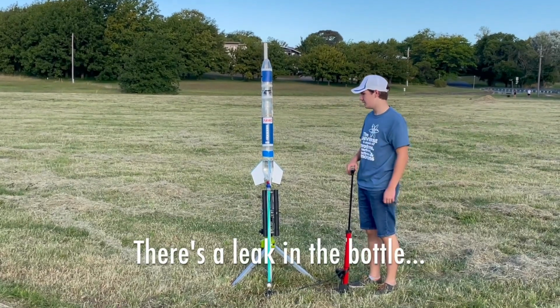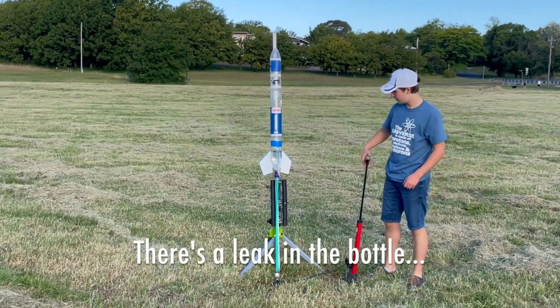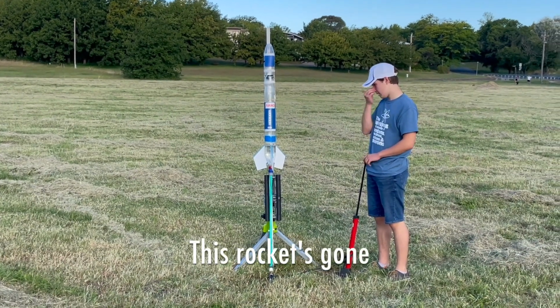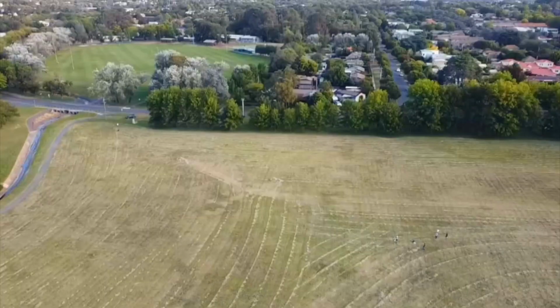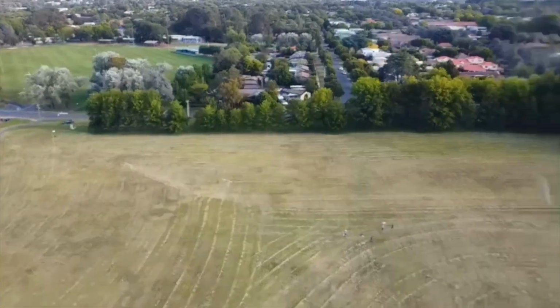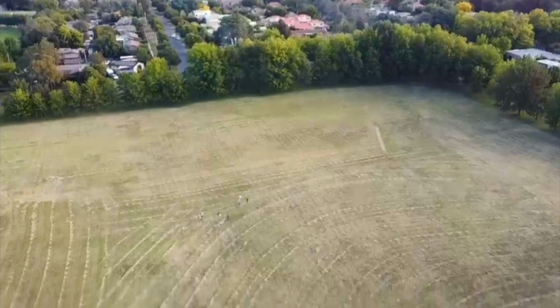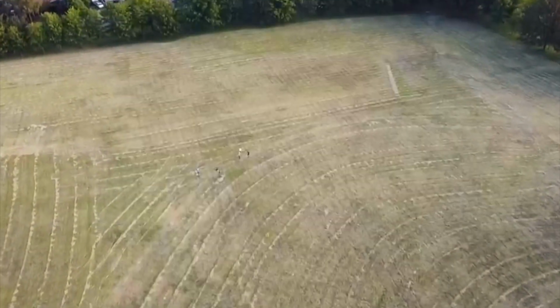Nah, there's a leak in the bottle. It's gone. Yeah. The rocket was tilted horizontally and depleted of all of its residual water and air pressure, never to be launched again.